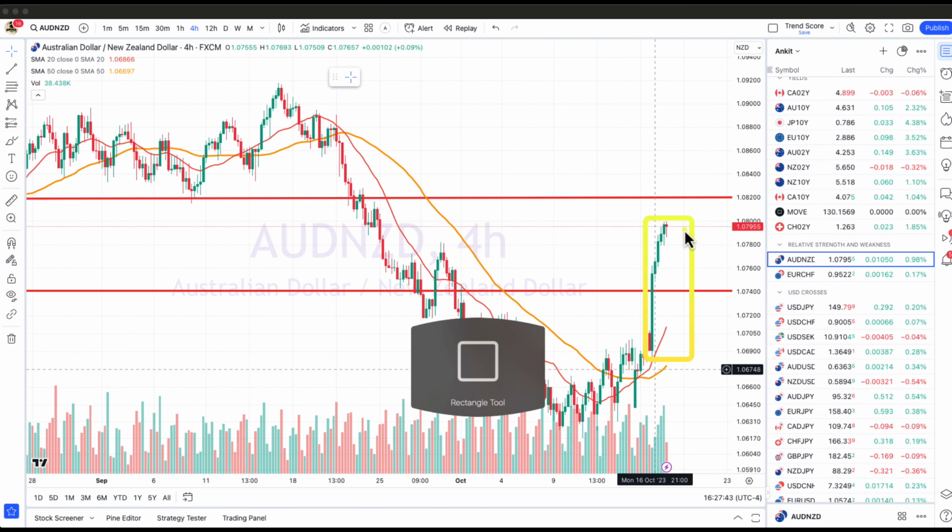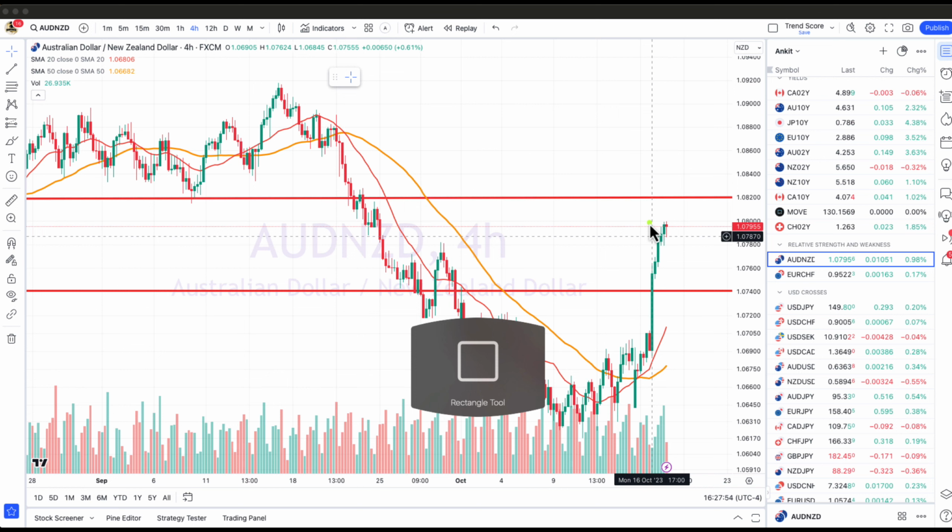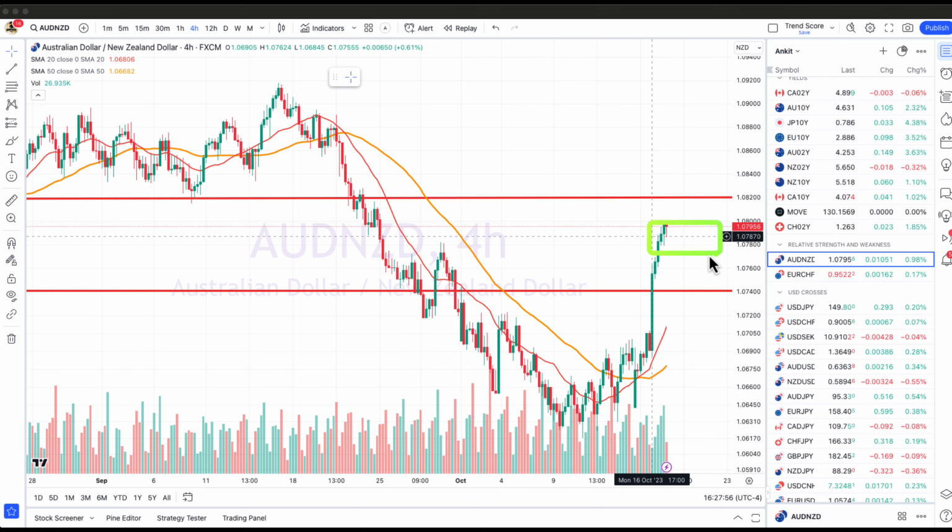Beautiful breakout, and you can see how little pullback is happening, which means that this thing wants to run higher. Any sort of pullback or consolidation is where we want to get into it as a second stage entry. If you have not been in this position already, look for that consolidation pattern. But overall, it's pretty clear Aussie is outperforming the Kiwi, and that's really what we want.